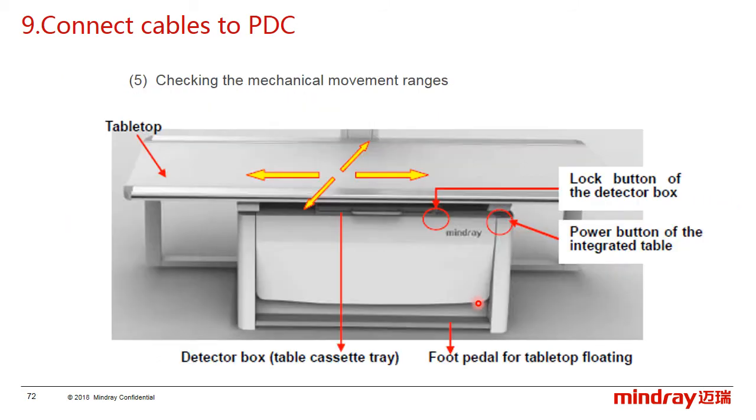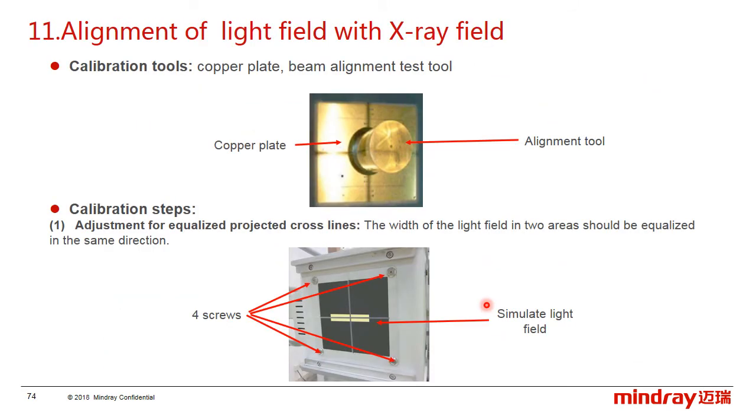Next, check the movement of the table, including the tabletop movement, the detector box, and the foot pedal function. Just try to move the tabletop and the detector box several times to check if there is any abnormal function. For the adjustment, some calibration tools are required, like the copper plate and the bin alignment test tools.